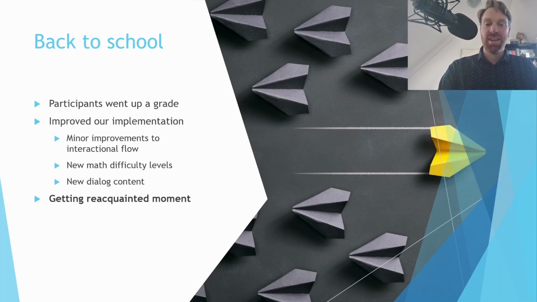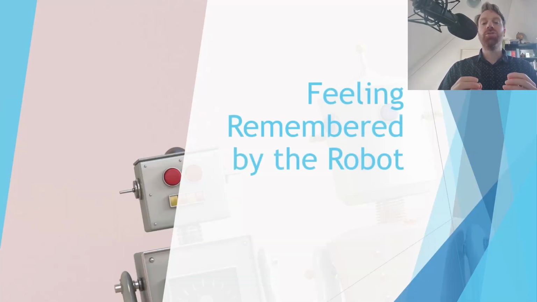Etc. And during the greeting, there was also, and if you're familiar with our work, you know about this, a secret handshake that children can co-create with the robot during the first session. The key design principle here was to instill children with a feeling of being remembered by the robot. And in the control condition, the robot acknowledges this is not the first time they meet. It says, hey, nice to meet you again, without recalling a name or any interest. And instead, the robot talks about its love for math.